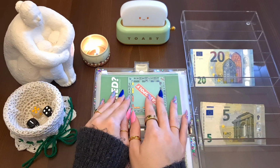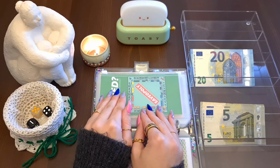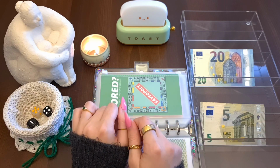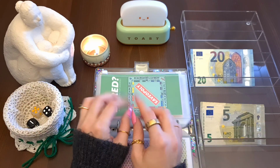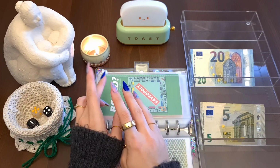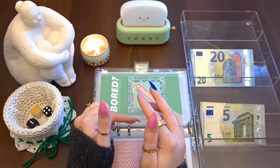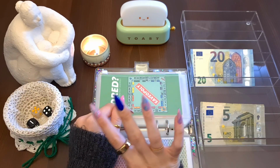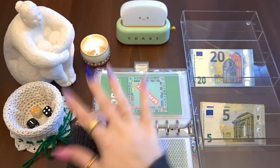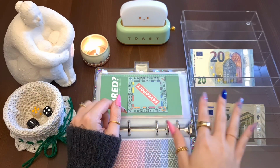But when I come home, I then have to readjust back to being on a budget, and sometimes I'll come home and I might have a little bit of leftover money and then I'll be like, oh, I'm just going to buy this, but whatever this is will be slightly over budget, and then I'll end up taking money from somewhere else because it just takes me a while to switch between spending mode and saving mode.